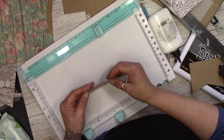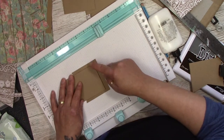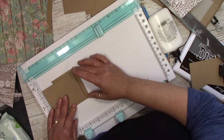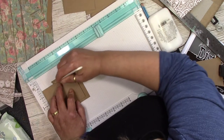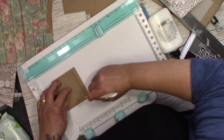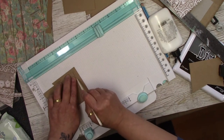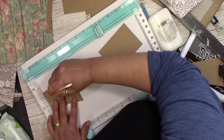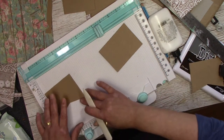So what I'm going to do is turn it over, and I'm just going to eyeball the equal distance either side, okay? And then I'm just going to match it up with the lines on my board, and then I need a bone folder. And then just follow the natural line of your matte layer going down, and then again on the other side going down, and then along the bottom, okay, again following that line of your matte layer, and then just to create a nice embossed line, or a scored line should I say, just go over it, because this is a scoring board as well.